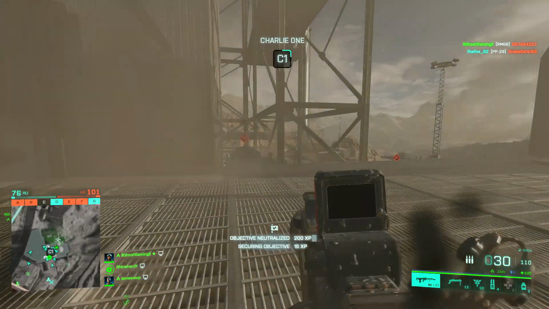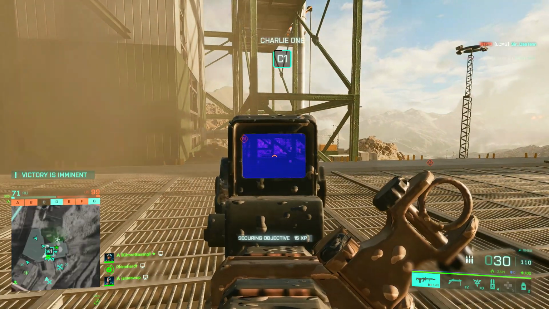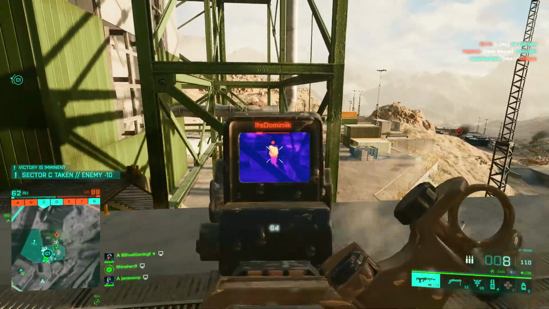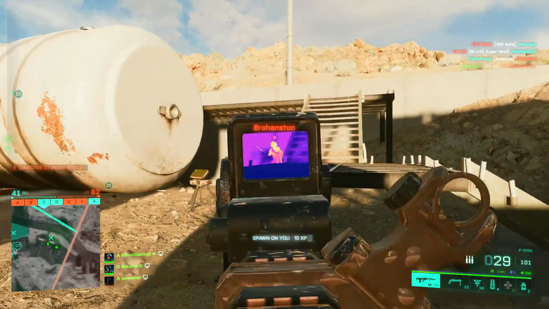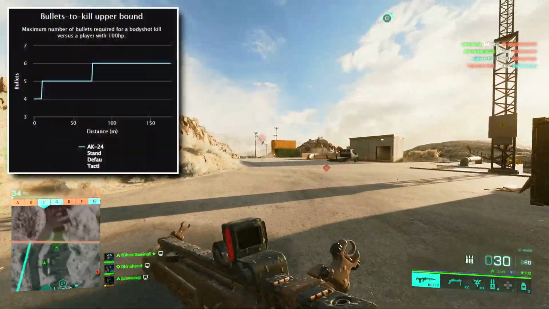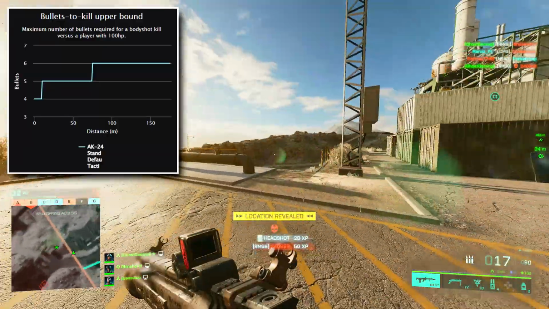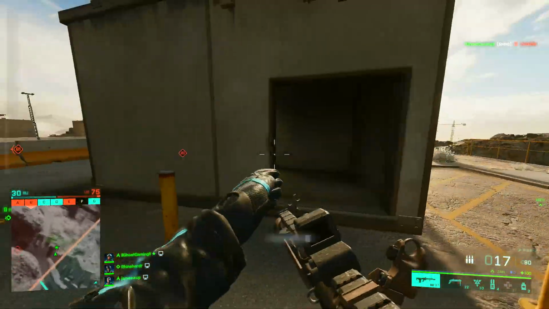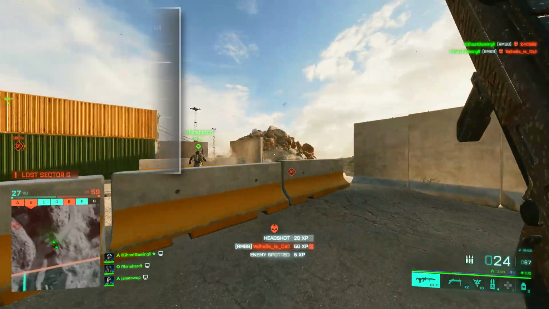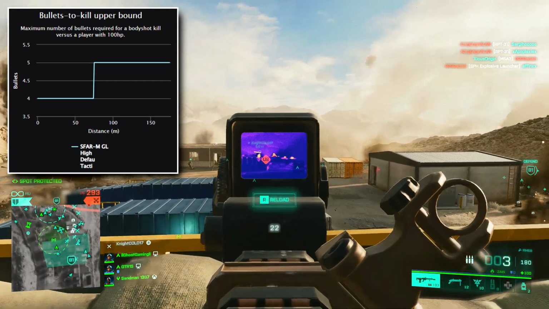So before we get into the best loadout, let's take a look at some numbers here. The gun as standard has 620 rate of fire with a 20 round magazine, and as mentioned, it does a 4-shot kill up to 40 meters. To put that in comparison, the AM40 with heavy ammo only 4-shots people up to 10 meters away. The AK-24 with the standard drum mag, which is what most people use, is a 4-bullet kill up to 10 meters as well. And even if you take the high-powered ammunition on the AK, it's still only 4 shots up to 20 meters.